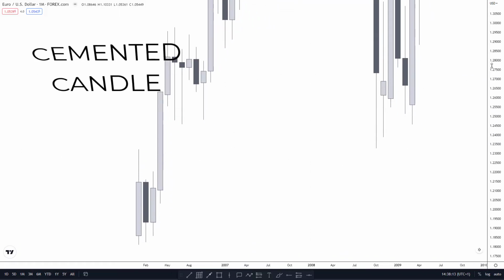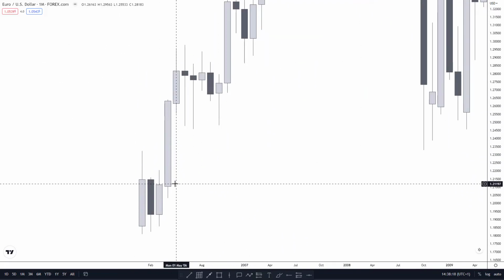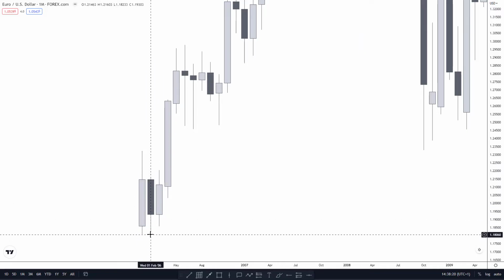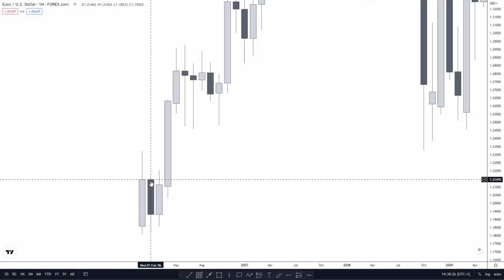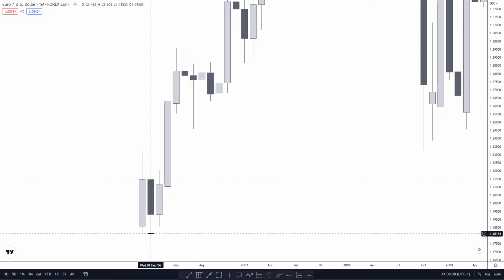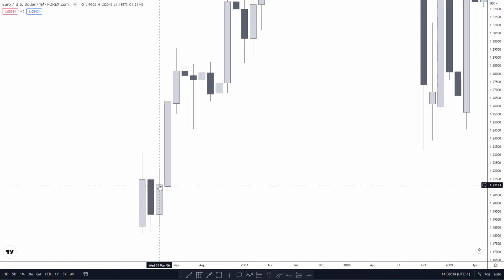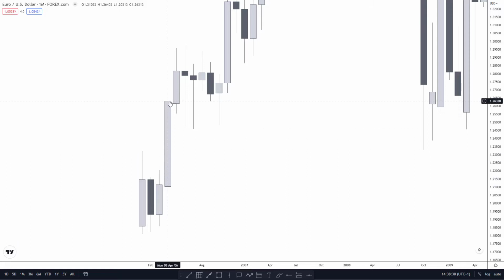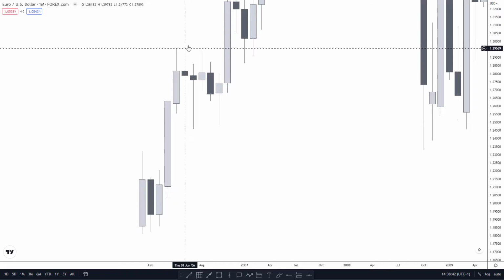So if we look closely at these candles, here we have a low. Okay, this is the very first candle. We then have this candle. Yes, it's a bearish candle, but it doesn't close below the wick of the previous candle. So this is just a continued move up. Next candle doesn't close below anything. It's another bullish candle, clearly another bullish candle, another bullish candle, and then we start having these bearish candles.